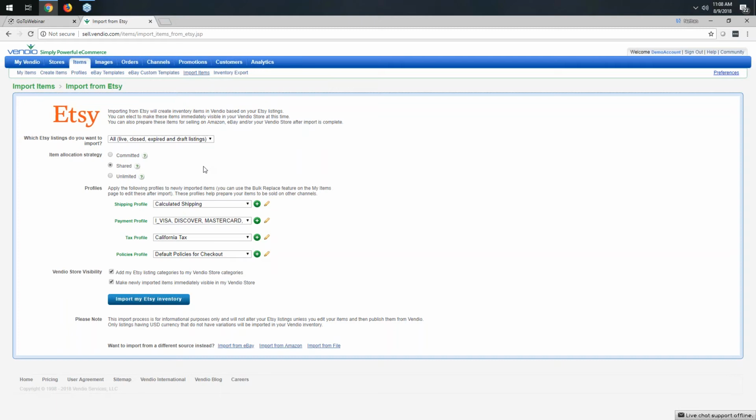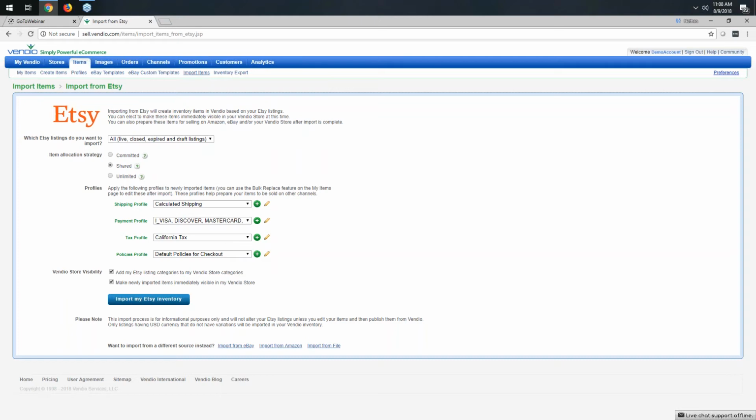The shared strategy allows you to share those inventory quantities across the marketplaces that you're selling. So in that same example, you would send all 10 of your quantity for that item to both eBay and Amazon. And then if the item sells on one place, it would be automatically adjusted on the other. So in that same example, if the item sells a quantity of 2 on eBay, then the quantities would automatically be adjusted from 10 to 8, both on eBay and Amazon for you.